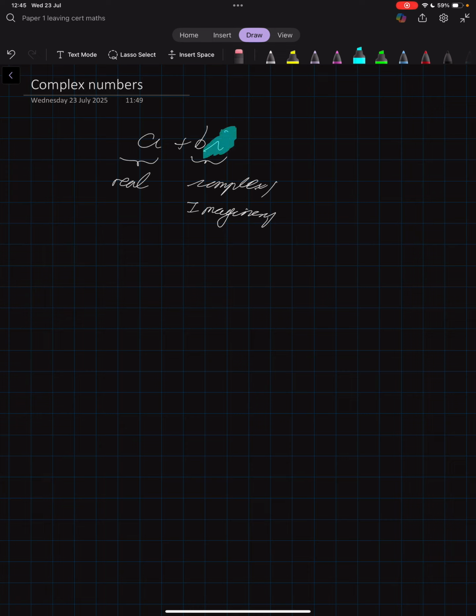So what makes it complex? i is the square root of minus 1. It's the number that if you square it, you end up at minus 1. You might say, oh, the square root of a minus number, you can't have it. Now we're saying you can. We just rewrite it as the letter i. So i is just the square root of minus 1.